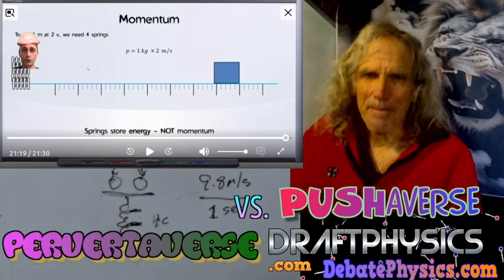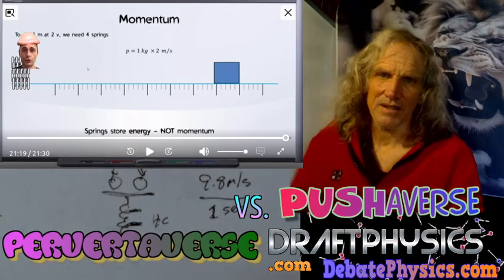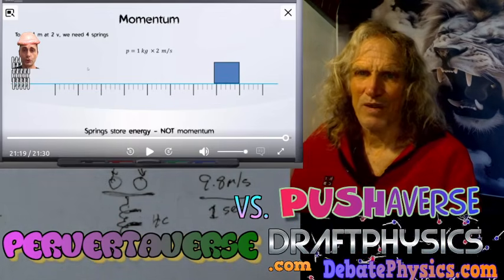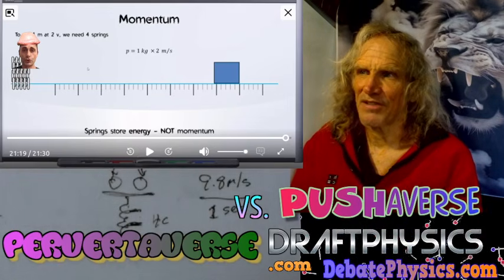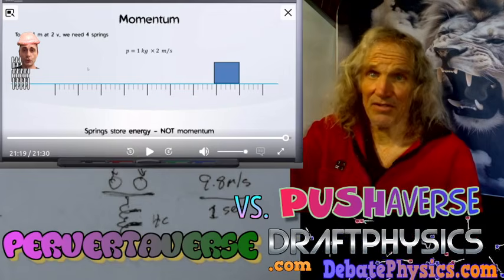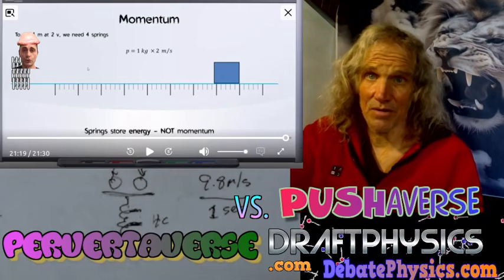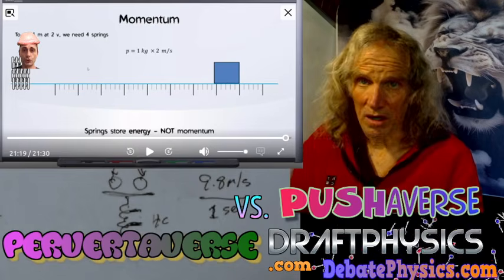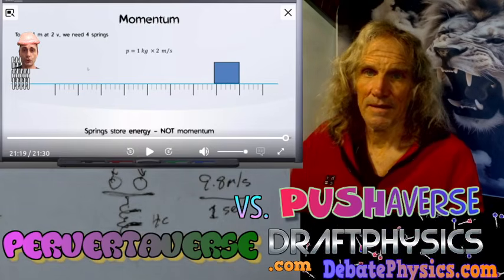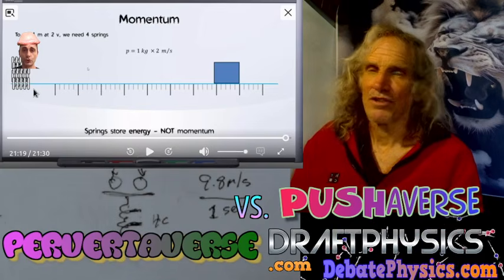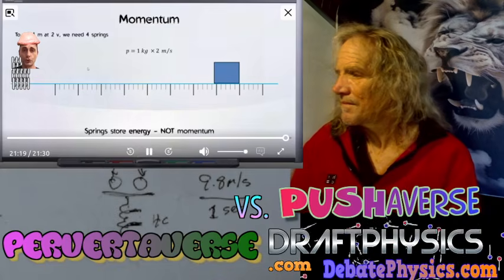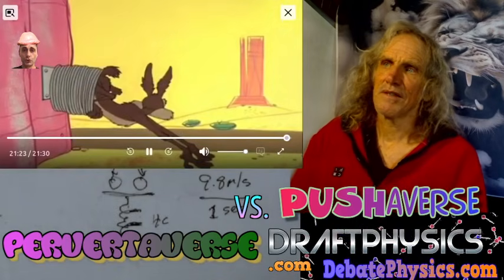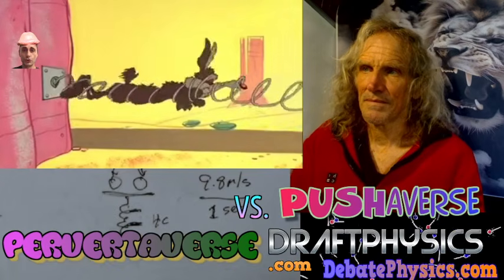Again, it doesn't happen, and it's not Newton's physics, clearly. And this weasel won't man up to either one of those arguments. He won't man up to the statement that he's arguing against Newton. He's saying Newton was wrong, overtly. And he won't man up and show any evidence. Not momentum. Just the bullshit.